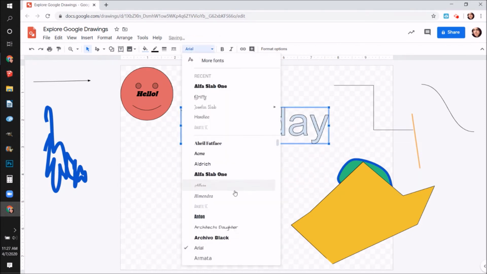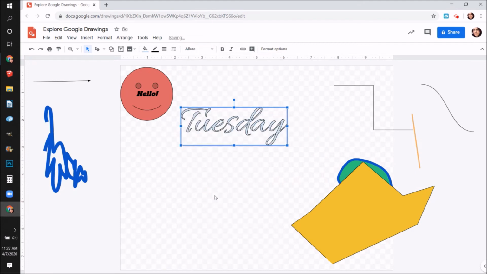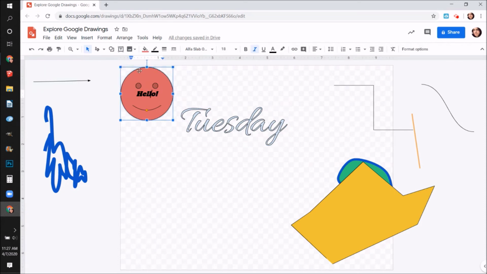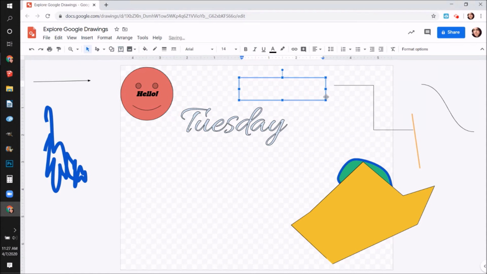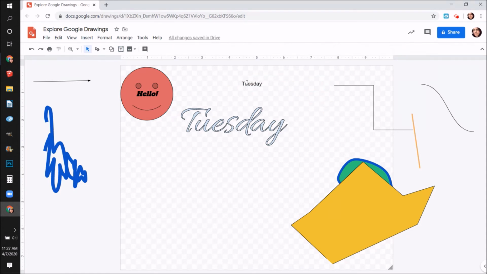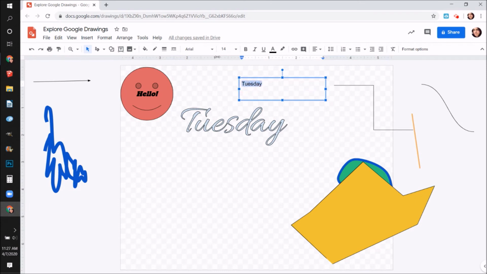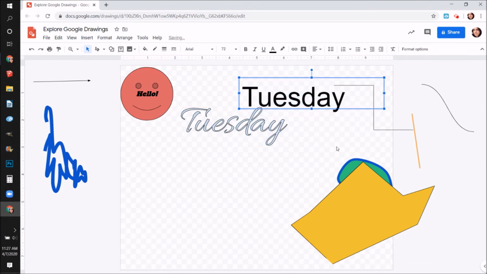Now I can change my font. I can fill this in. So this is something that you cannot do in a text box. So up here where this behaved as a text box, I also have a text box. So I'm going to write the word Tuesday and notice the differences in what I can do here. Here, if I double click it, I can change the size. I have limits about what size it can be. But I don't have any way to fill it in.